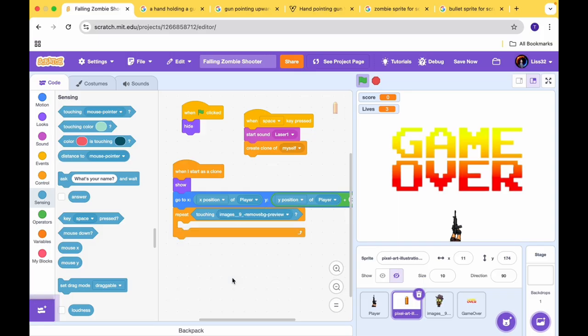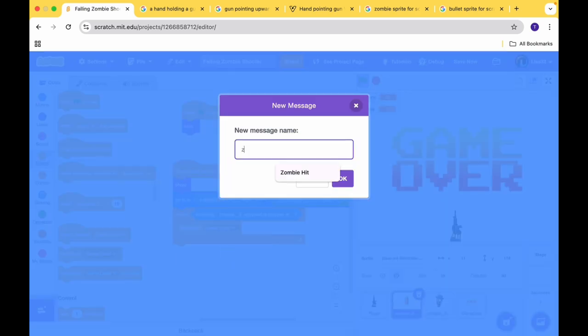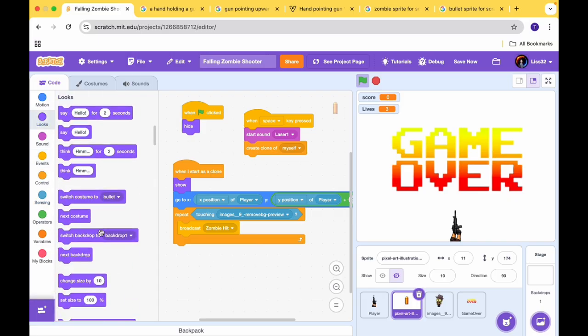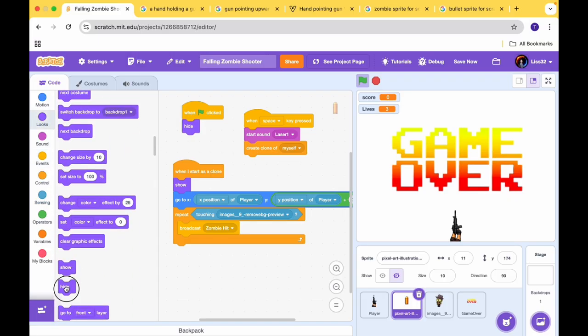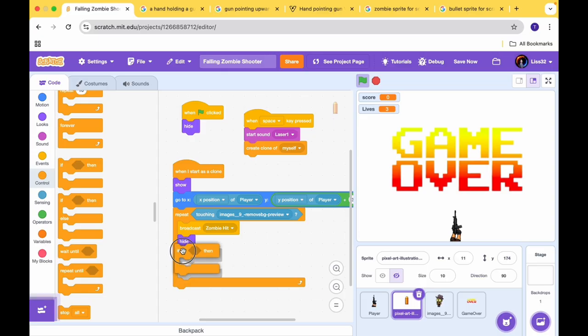If it touches the zombie, we wanted to say something like broadcast something like a zombie got hit, where it still got save, and then we'll be hiding the zombie, I mean the bullet, afterwards. So I'll be adding another if block, for which we will need to insert right here.